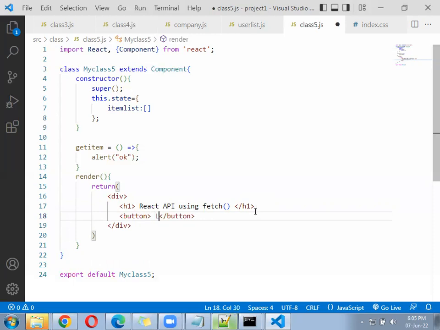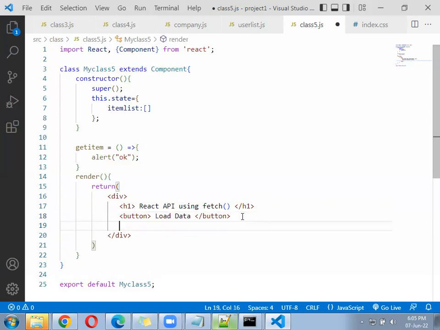Below you write a h1. Label items. This dot state dot item list dot length.